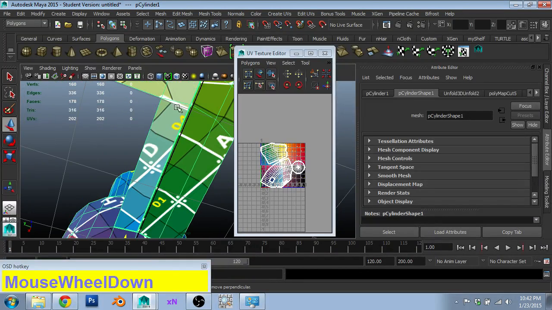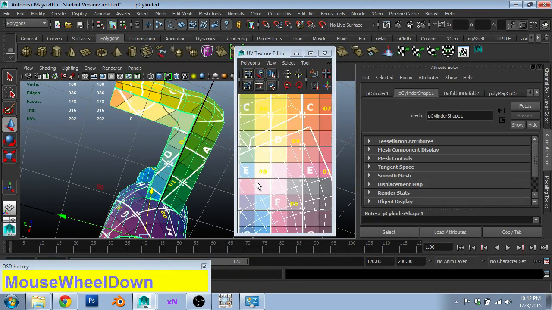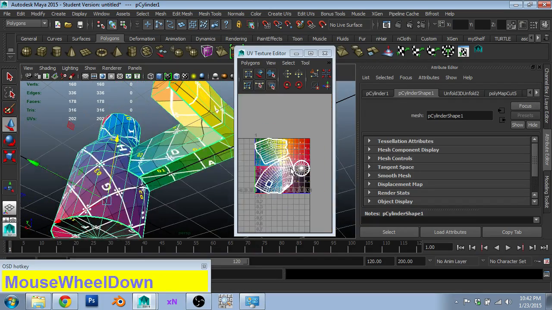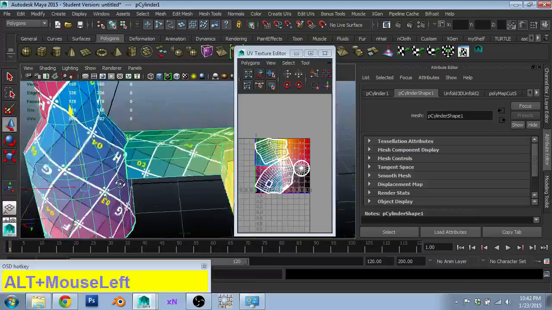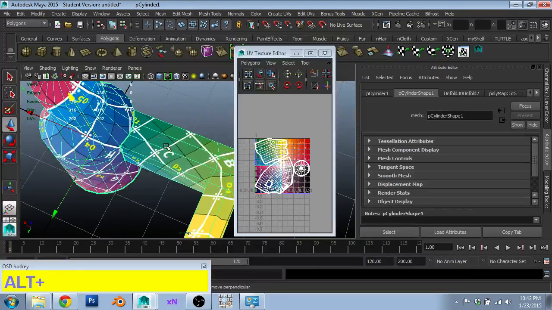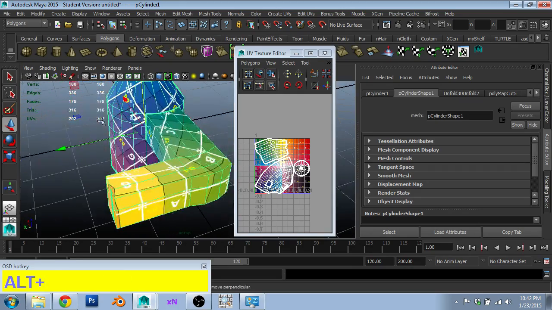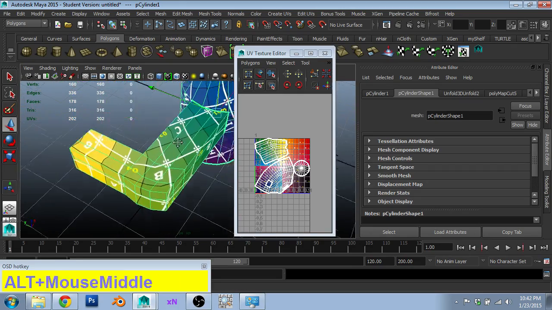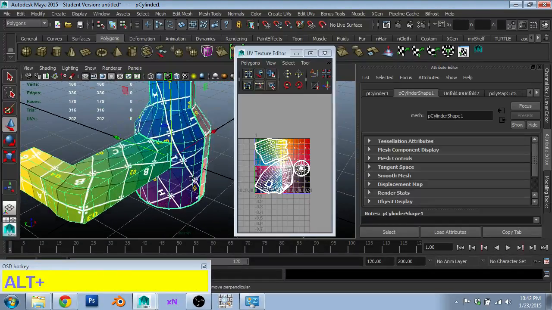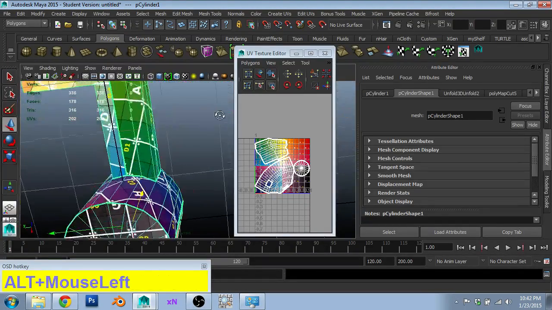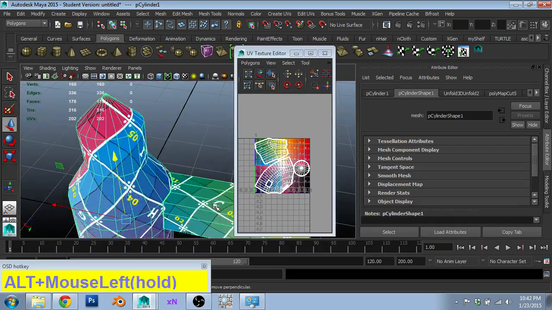So right now there's very little distortion. The UV space seems the same, so this square here seems about the same size as this square here. And sometimes that's what you want, sometimes it might not be. You might want smaller squares in the back or on the underside because no one's looking there.